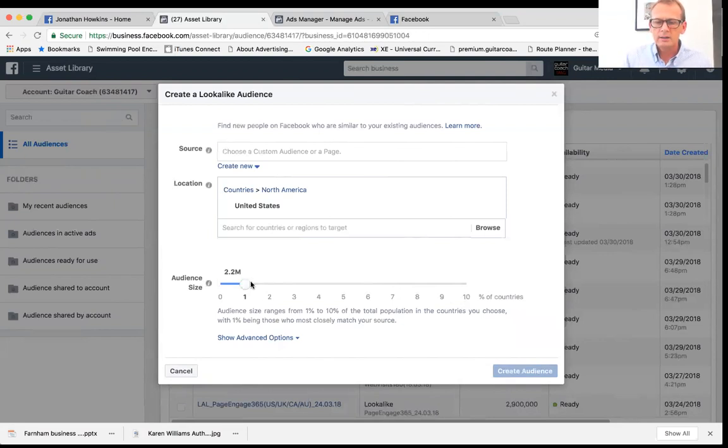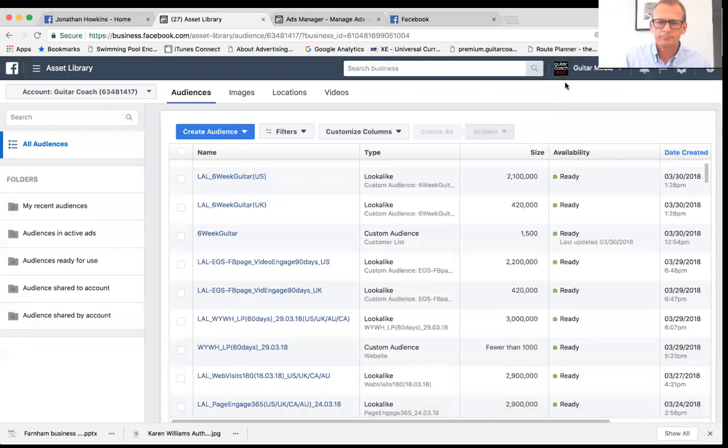The higher you go, you can make your audience bigger and based on a larger percentage, but what that's doing is probably diluting it, because unless you've got a massive custom audience to start with, it's going to be less and less representative of your target audience the more you expand that. So generally, always just leave that at 1%, and you can give it a name.